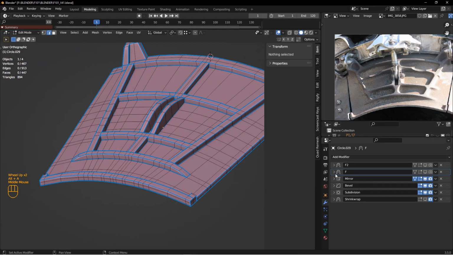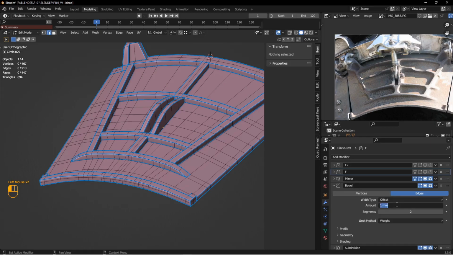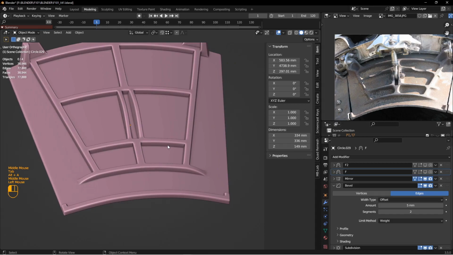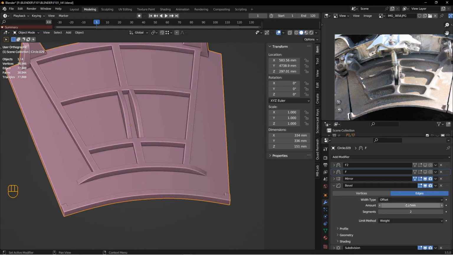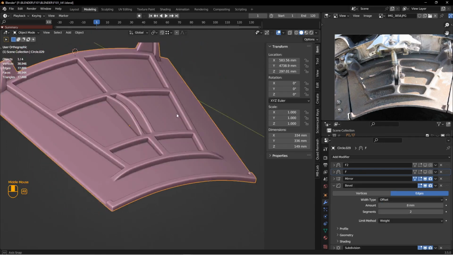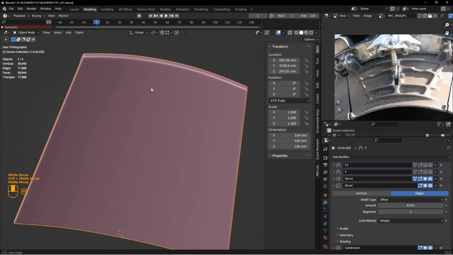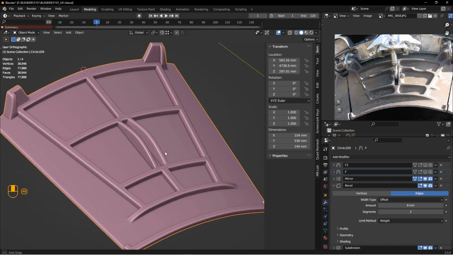So let's go back into bevel and maybe make this 5. That'll make everything softer. At some point it's not going to make it any softer, but you can see the difference. Like 0.5 is really sharp. You know, 8's a lot softer. So let's keep it at 8, and that'll be our bevel.